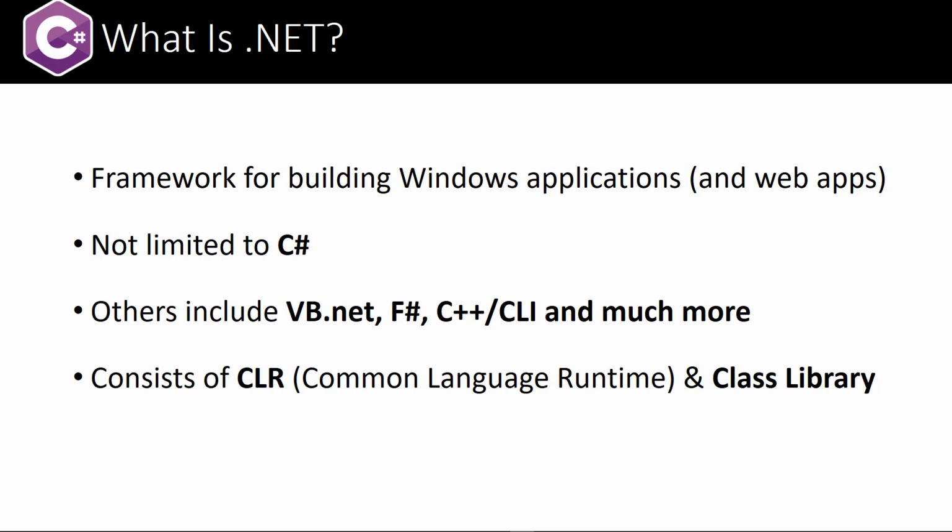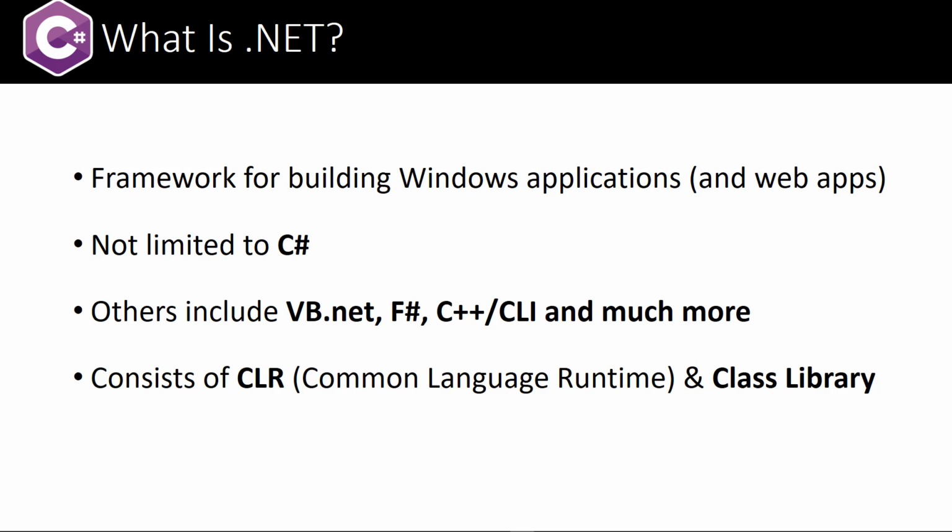So C# is not the only .NET language. There's a bunch, including Visual Basic .NET, C++/CLI, which is a certain version of C++. It includes extensions for CLR objects, and I'll go over CLR in a second. There's also F#, there's COBOL, there's a lot of them, and you can look those up. Just Google .NET languages and you'll find them all.